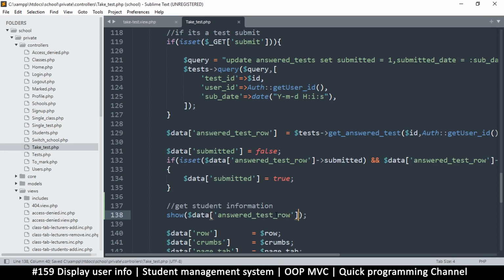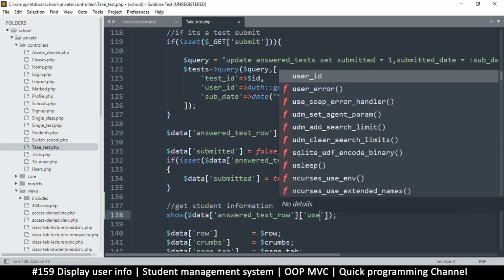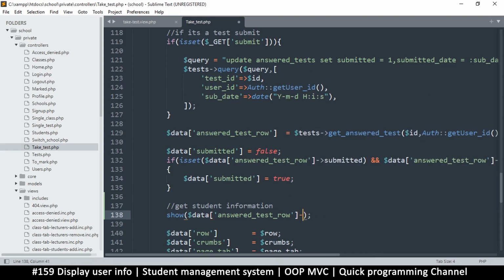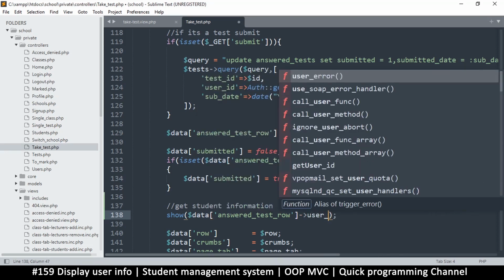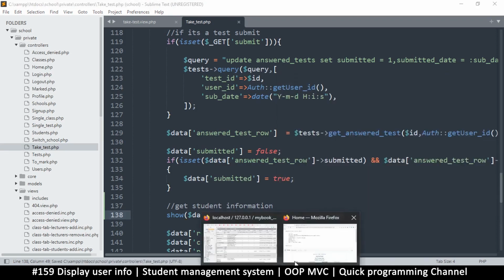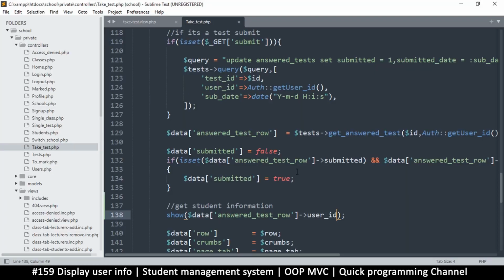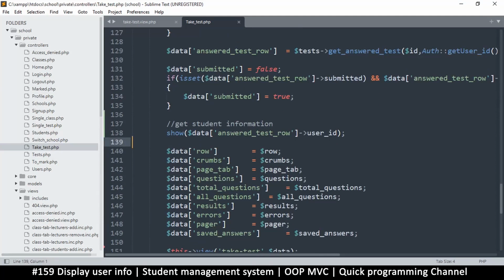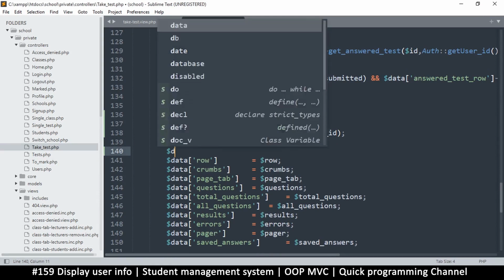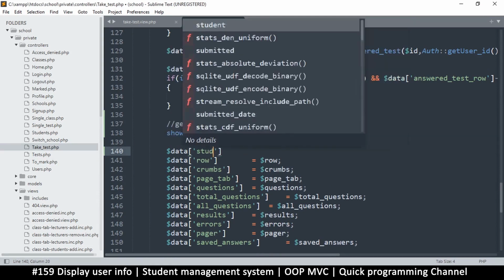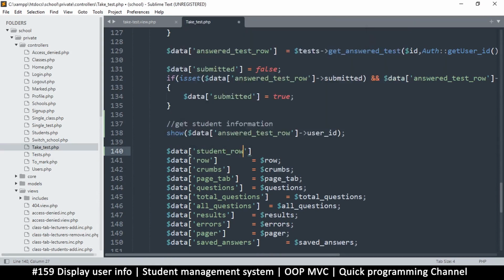So if we get that and then we put user ID, oh, it's actually an object, so let's point with user underscore ID, like that. We should get the user ID of the one taking the test right now. So for student, we're going to replace with that. Let's give it a memory location called data student row, like so.